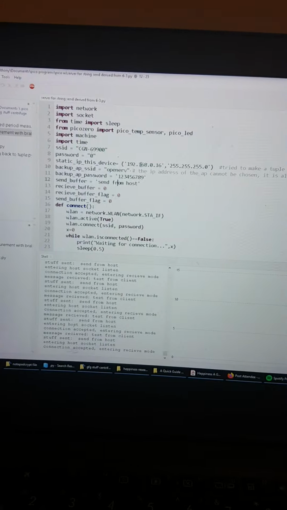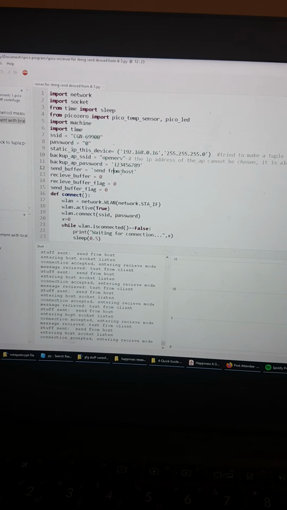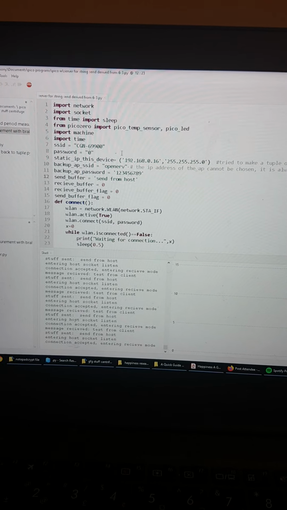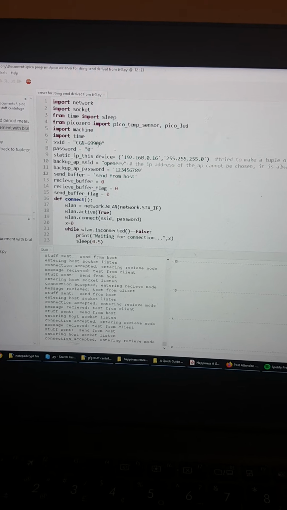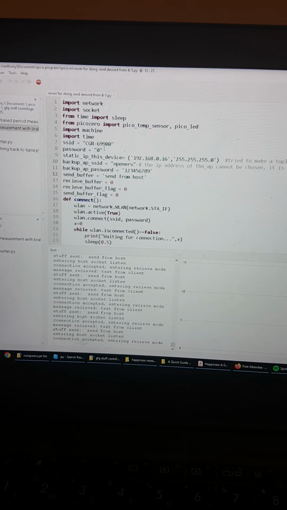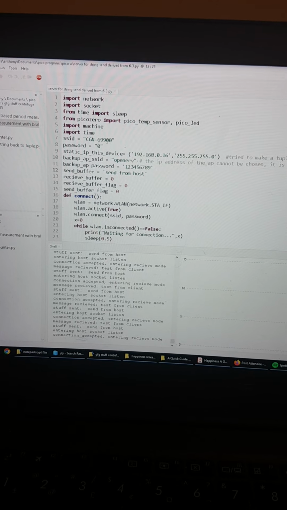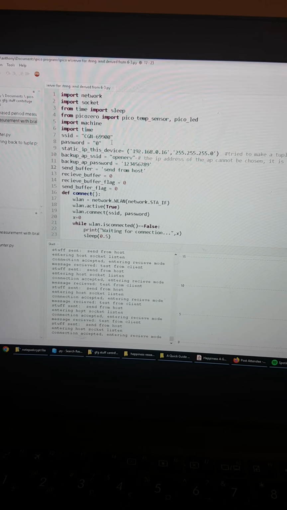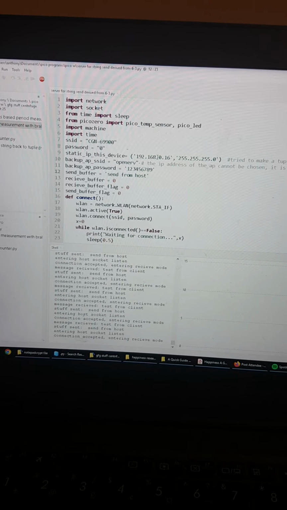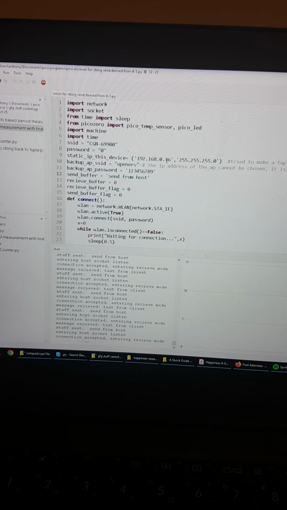Now, the IP address for the AP, the access point, is not the same as the IP address when it is connected to the regular Wi-Fi network. If they're both connected as clients to the Wi-Fi network on the Wi-Fi level, then the host device will get this address here, okay?